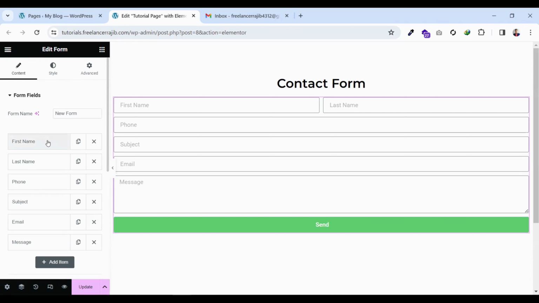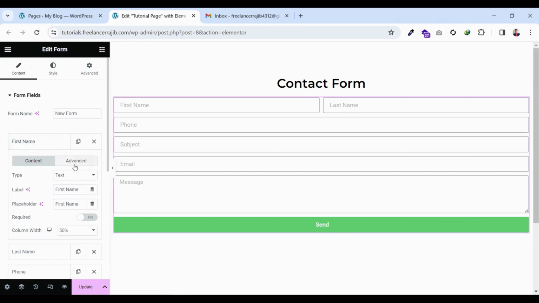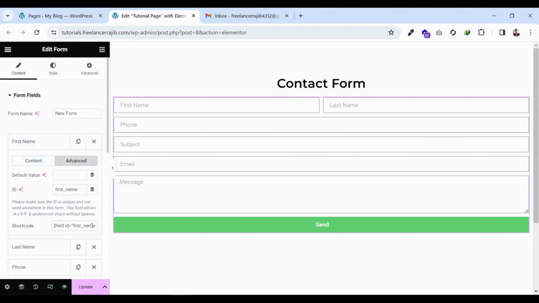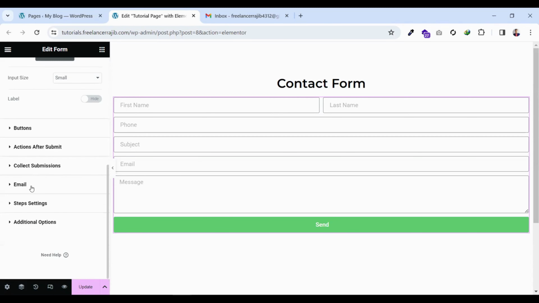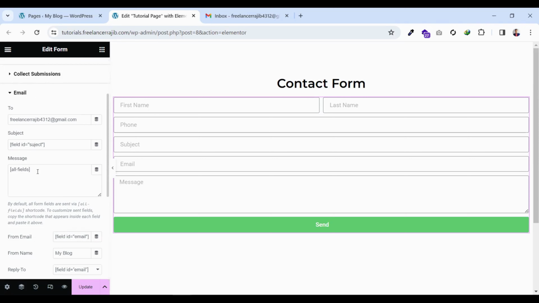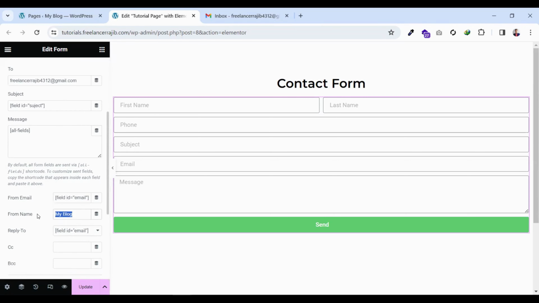We can do that also dynamically. So keep the name, take the name shortcode. This is the first name, and I'll show you how it will go to the email box. So first name, just first name, and we should use a space between the names, as the visitor will fill out first name and last name.